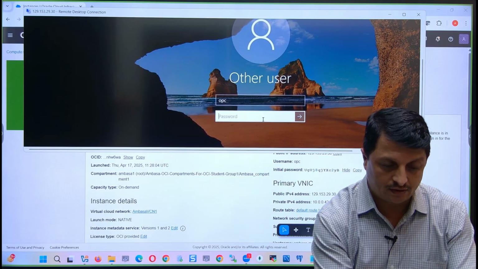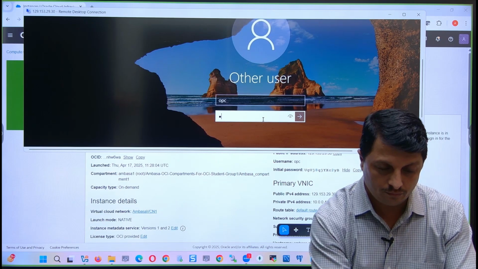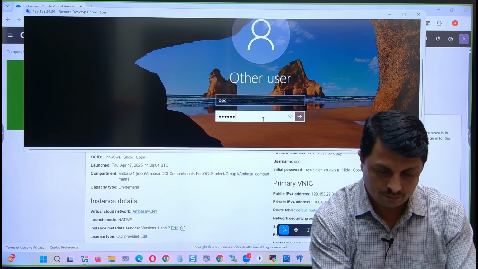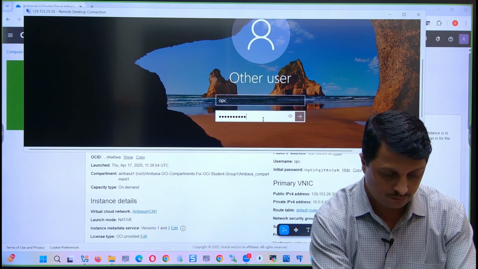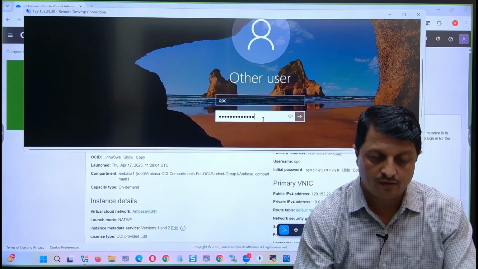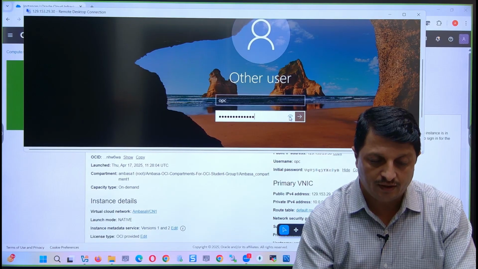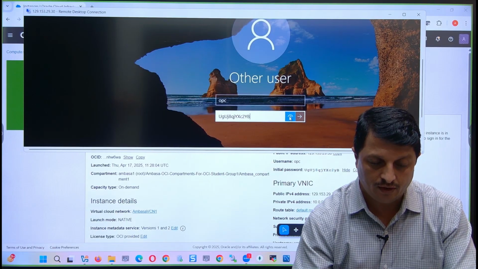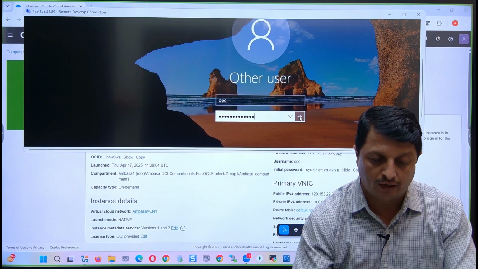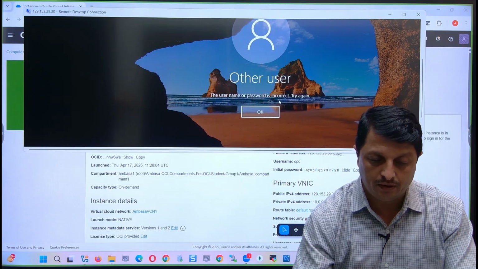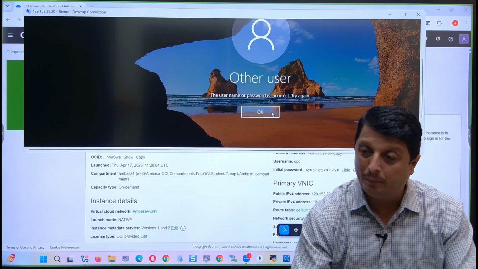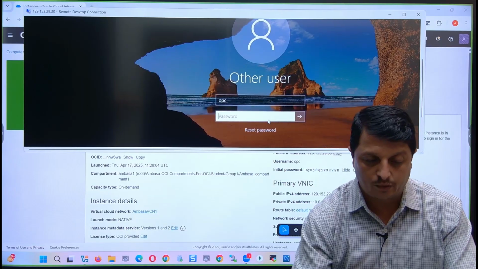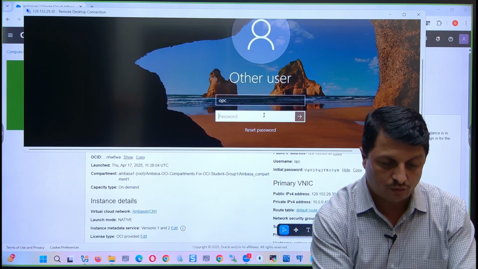Now I'm typing that. Let's double verify that it is the same value that was given, and once it matches, say next. It says the username must be, and maybe the password needs to be typed properly, otherwise you will get this message. That's okay.